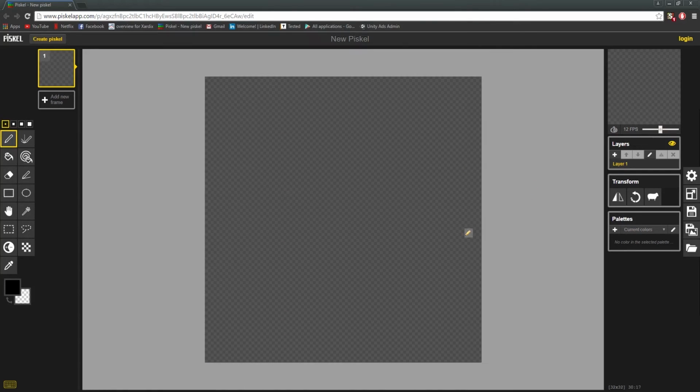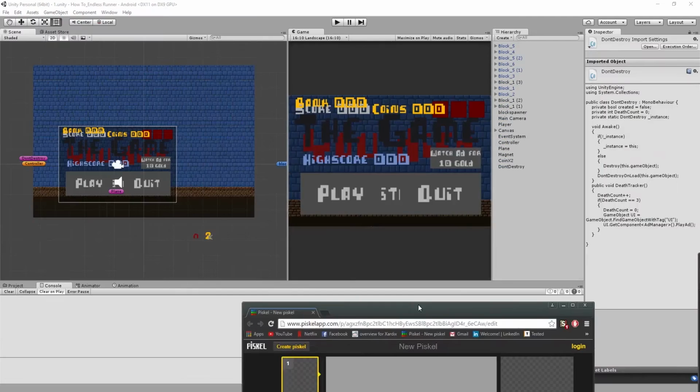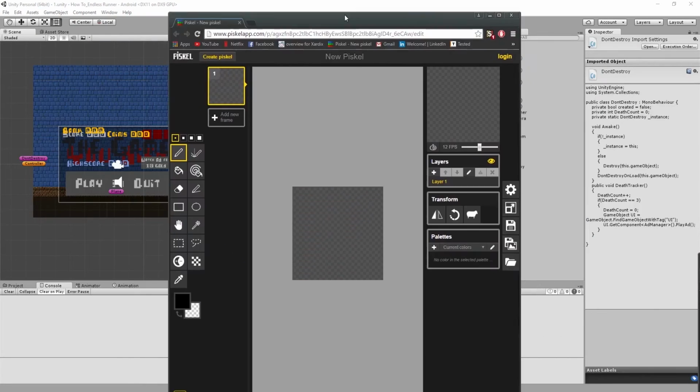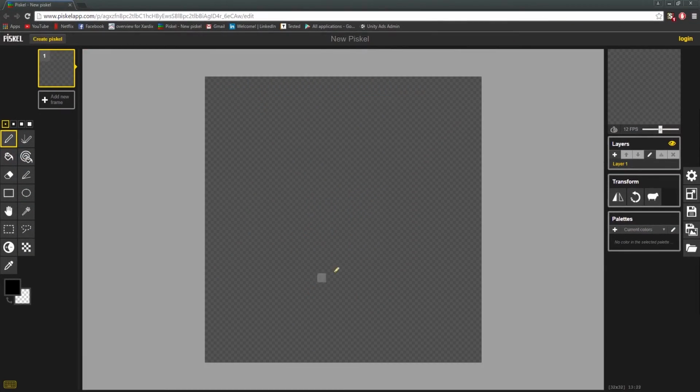But yeah, so let's get started with the actual animation. To begin with, we're just going to do a stick figure animation, just to get all of the movement right, and then we'll come in and start actually working on our character. So we know that with the scale of our game and the scale of our player, we're probably going to want to make our player a tiny bit bigger than he was, or maybe keep him the same. So we're probably going to work around like this height here, something like that. So we'll just get started.